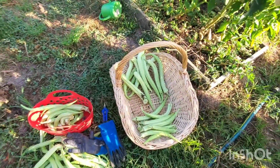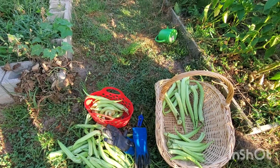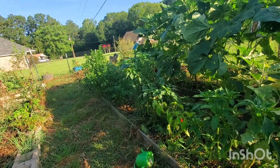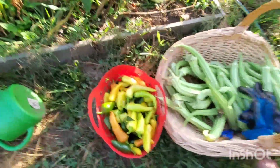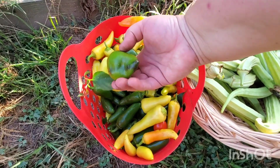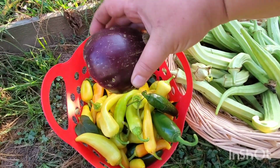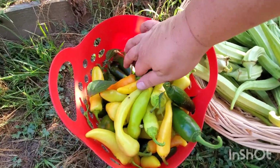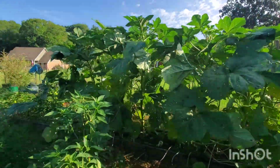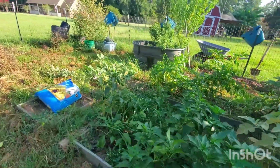And then whatever ends up being too fibrous, I'm going to throw to the chickens and see if they'll eat it, so it won't be a total loss. So I'm going to get these all in the big basket, and then I'll get a few peppers, I think. All right, I got some peppers, lots of banana peppers and jalapenos, a couple of these snacking peppers, one little eggplant. I'm not sure how it'll be, it's all speckly, but I'll cut it up and see. So now, I guess I'll show y'all around a little bit, and then I'm gonna water, and then I'm gonna take a break.